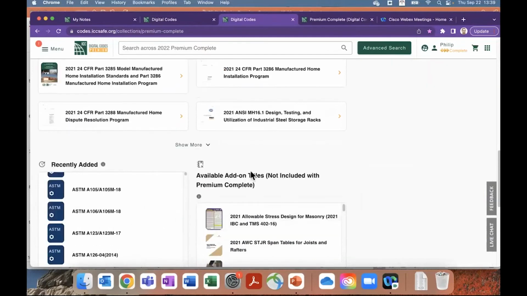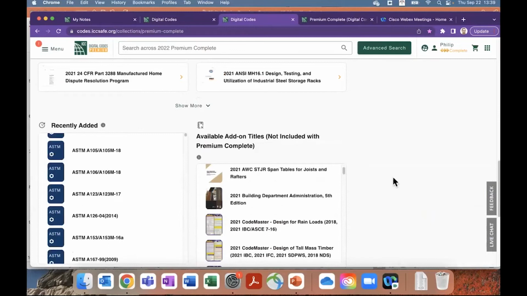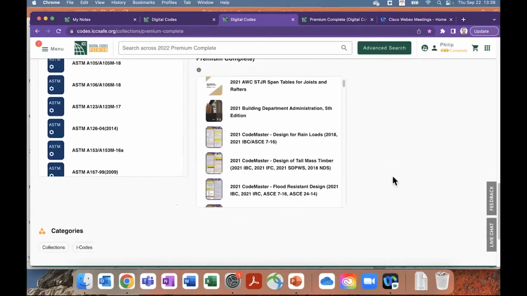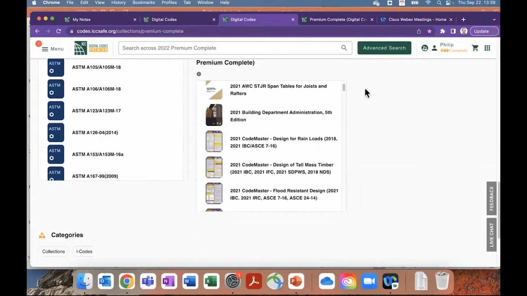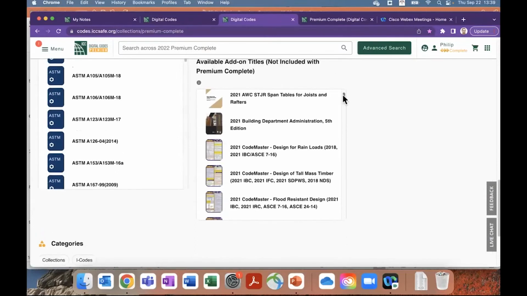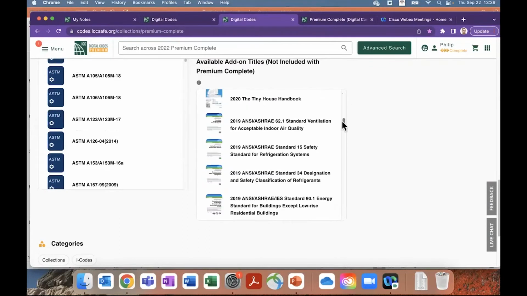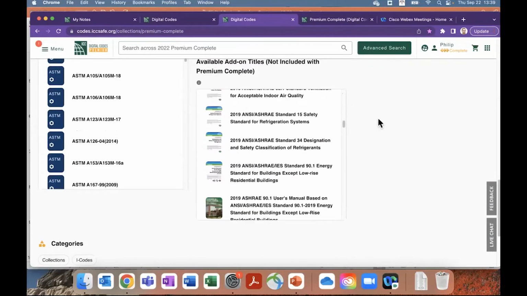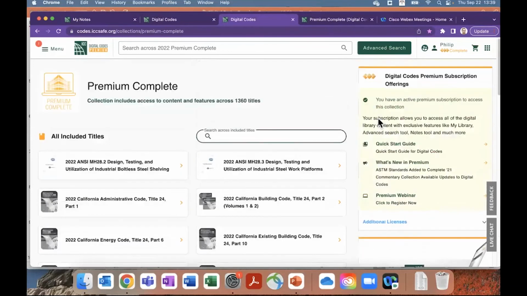There's ASTM there. And then, as I mentioned, we continue to add as much as we can. Those extra California codes aren't on this one, but maybe in the future some of these things would be available, but not included in Premium Complete. ASHRAE, as I mentioned, was one of those titles that are available on there, but it is an extra charge. So up to 1,360 titles.